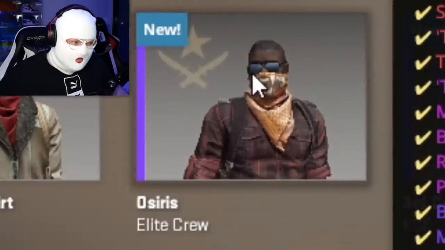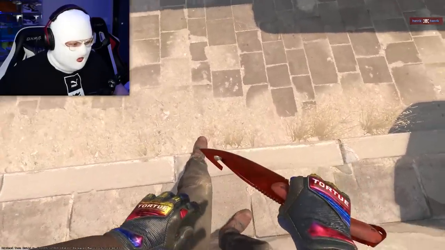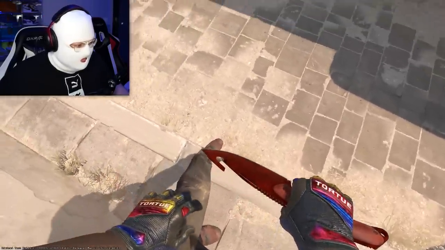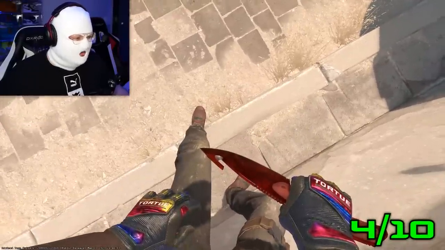Next one, Osiris. Now, Mr. Osiris looks like this. Okay, I see the shoelaces, red boots. I'd say this is a 4 out of 10. The pants kind of drag the score down because they're so dirty.